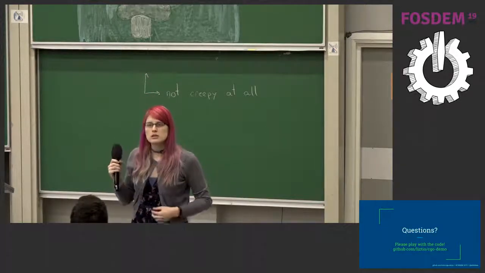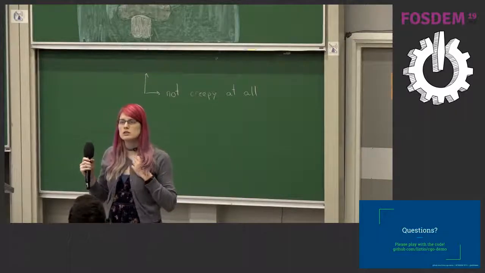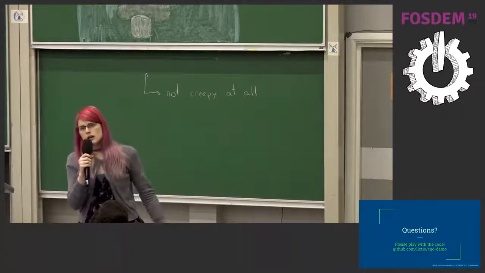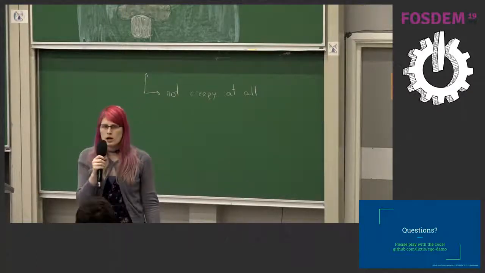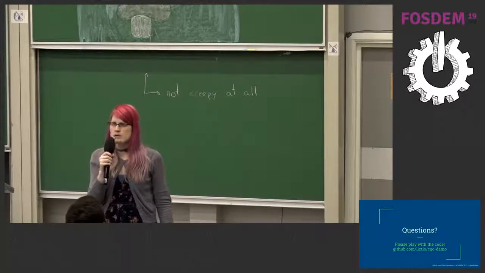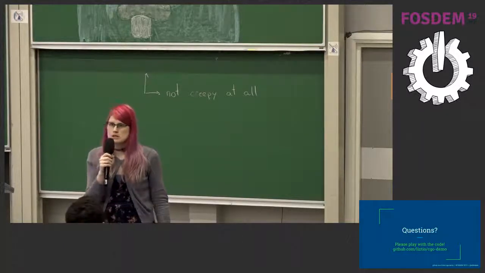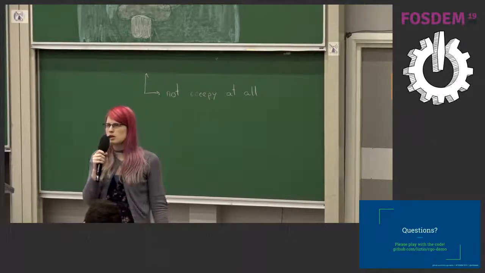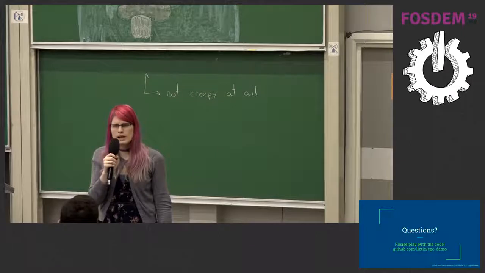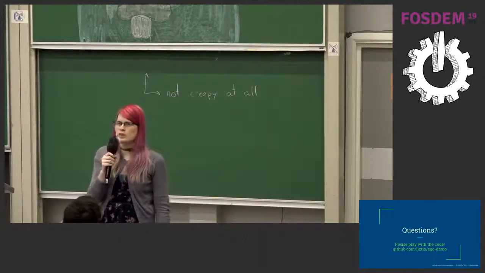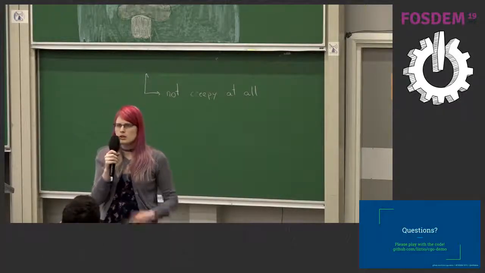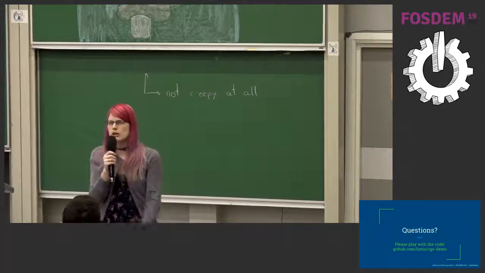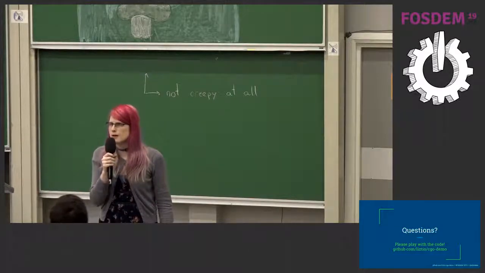Yes, in the back. So, do you have some performance measurements done on this code which you are trying to run and notice any difference where the C is better than the Go? Um, yes. Have I noticed any differences where the C is better than the Go? Mostly the difference is that it's better at being able to do the thing that I need it to do because it can and Go can't. I don't really like writing C on purpose because it segfaults a whole bunch and it's really frustrating. So I haven't, I can't think of a reason why you would use CGo unless you absolutely had to. I don't think I noticed it being particularly faster or anything like that. But again, you saw my examples. They were all very trivial. So, there are probably some Go veterans out there who can answer your question better than I can.